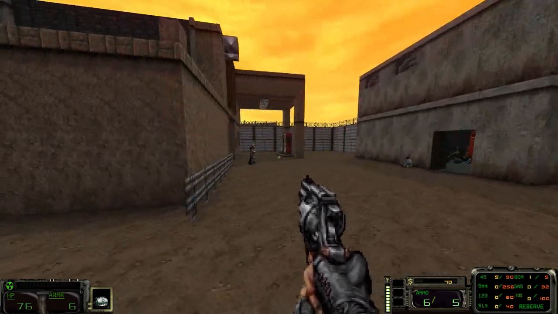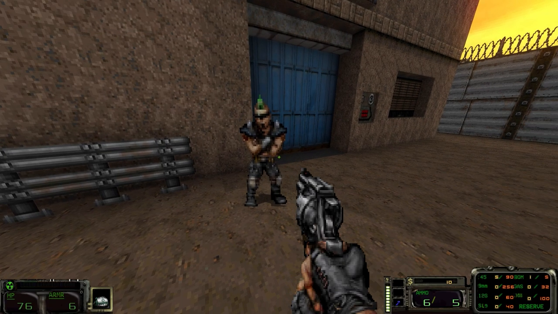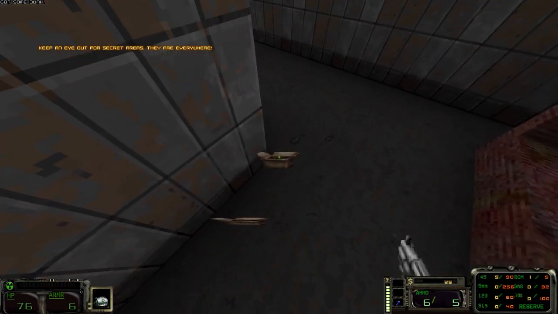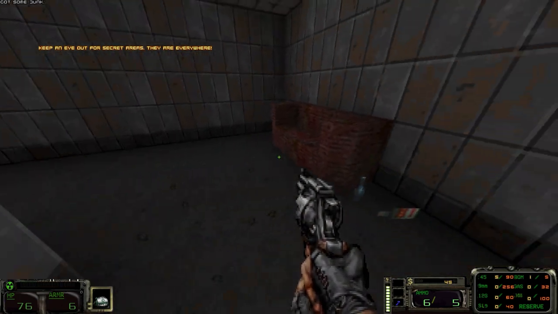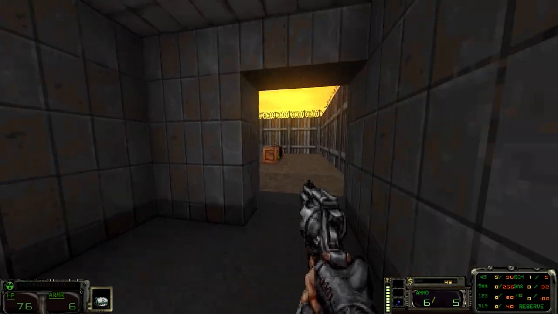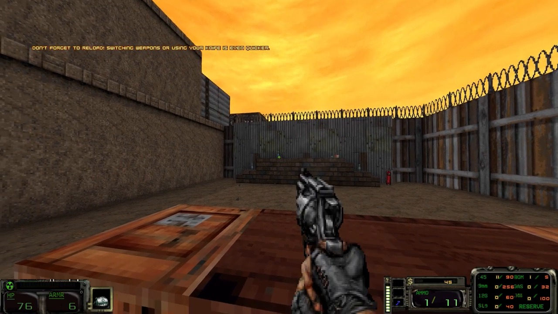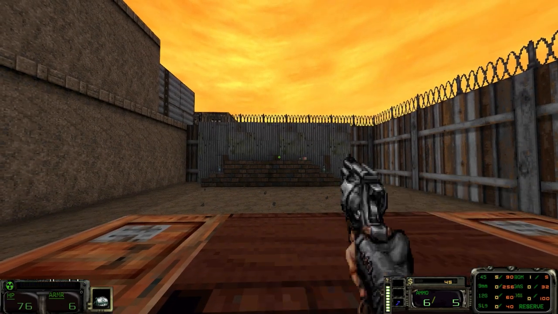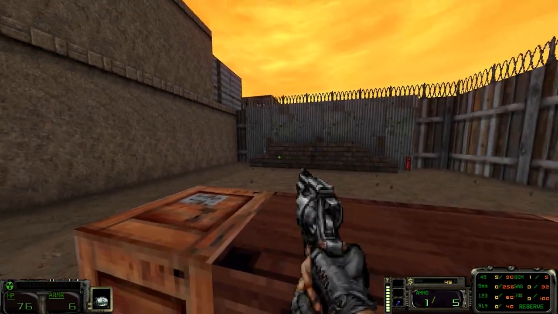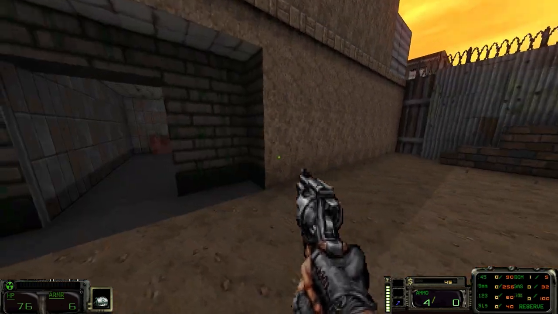Let's go use this training shooting range. I've got the junk right here. Okay, so we don't actually have to sell the junk. We get it as money. Look at that. I don't know what exactly drops it, but... that miss. Can that blow up? It sure can.